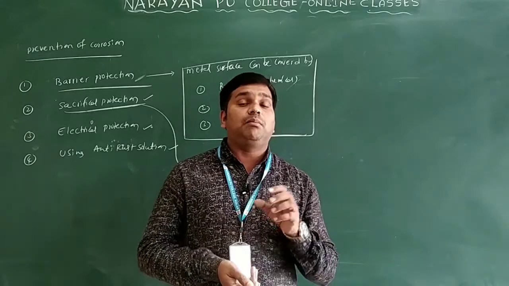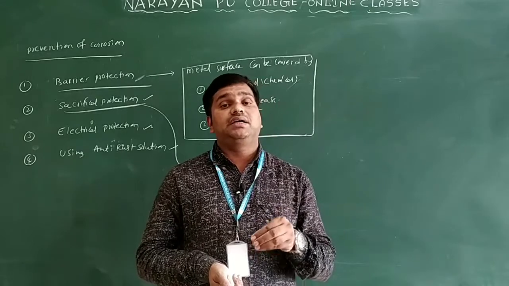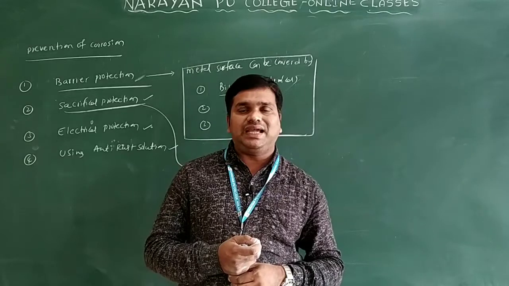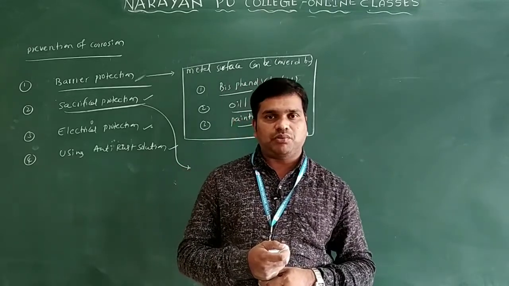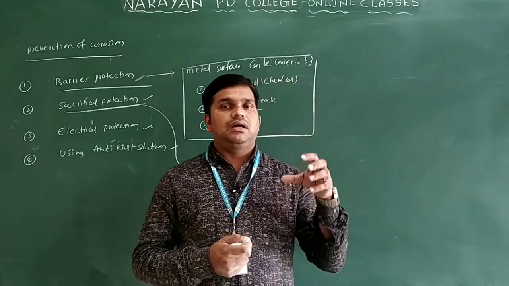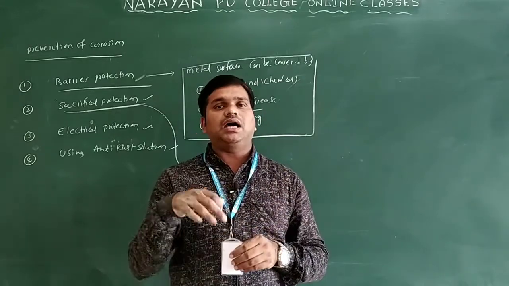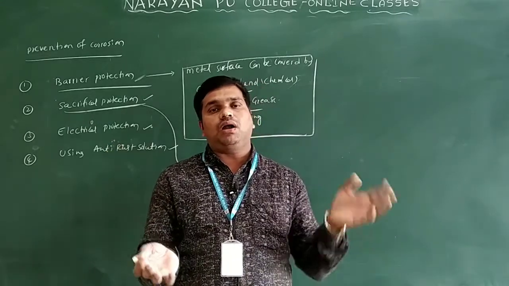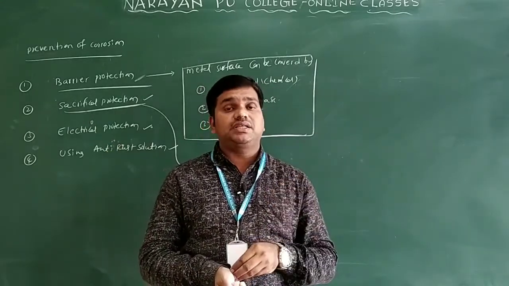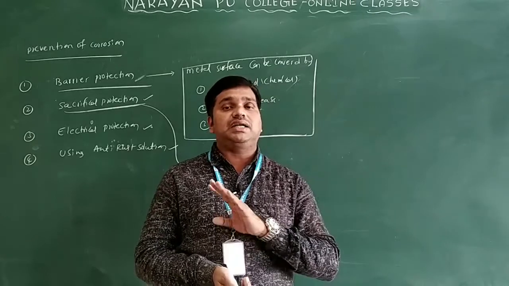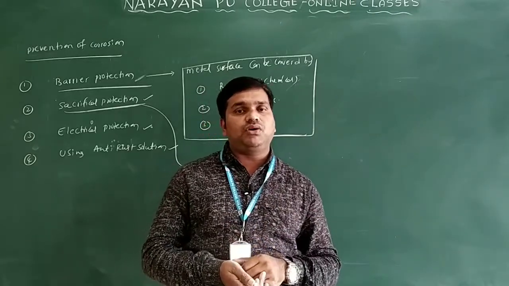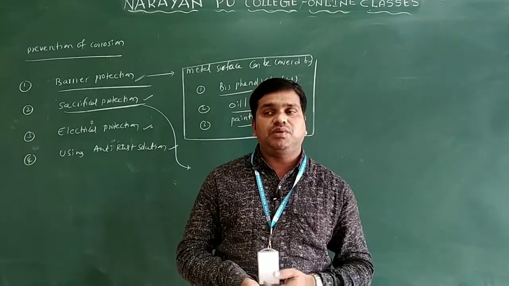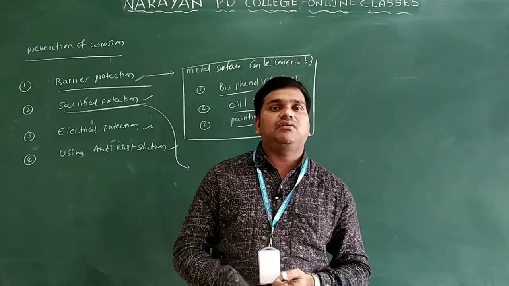Means we are protecting the metal by applying one more metal on the surface of the layer. This we are calling galvanization. What process? Galvanization. By adding one metal on another metal. What is the metal here? Zinc we are taking. We can add the zinc coating on what? Iron metal. From this what you can say, zinc undergoes oxidation but iron does not. By using this method, we can protect against the formation of the oxide layer on the surface of the metal. This process generally we are calling galvanization.